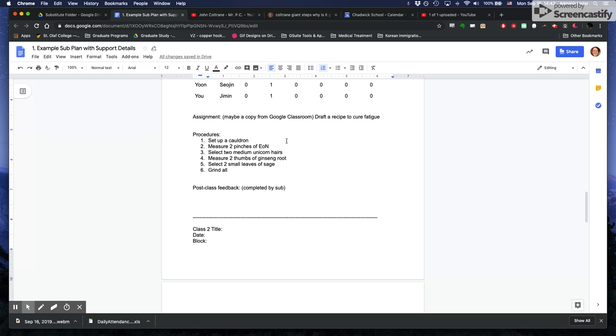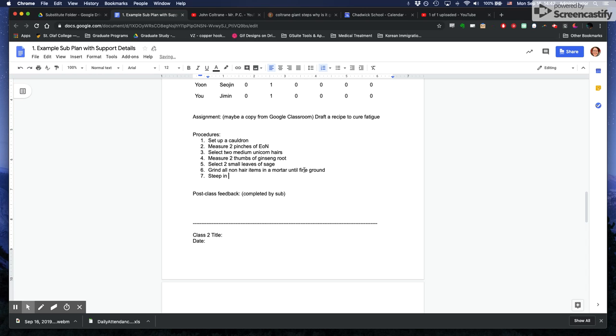And all non-hair items, mortar and pestle. Okay, I think that's how I spell mortar. Let's ask Google. Nice. All right, until I'm done. Stir, 200 mils. Anyway, you get the idea of how to write instructions. Okay.